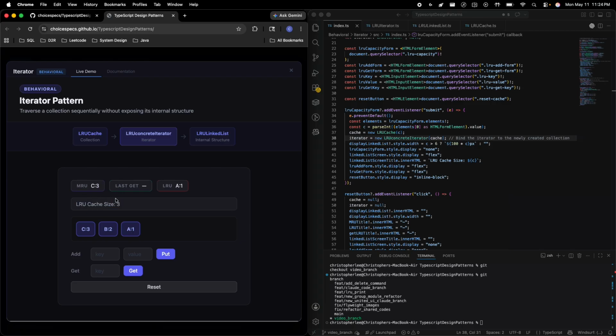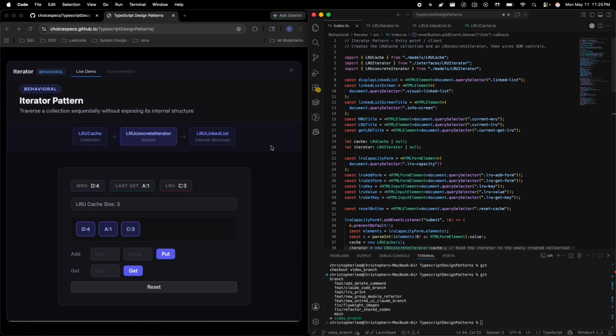This is more in detail, and we won't go into the intricacies. If we get the least recently used one, move it to the front, and add another key here, then we're going to remove the last one, which was the B here, but we'll keep all of these.